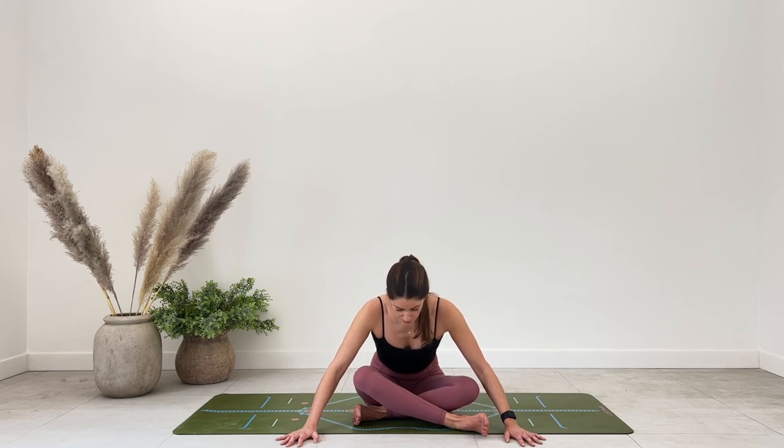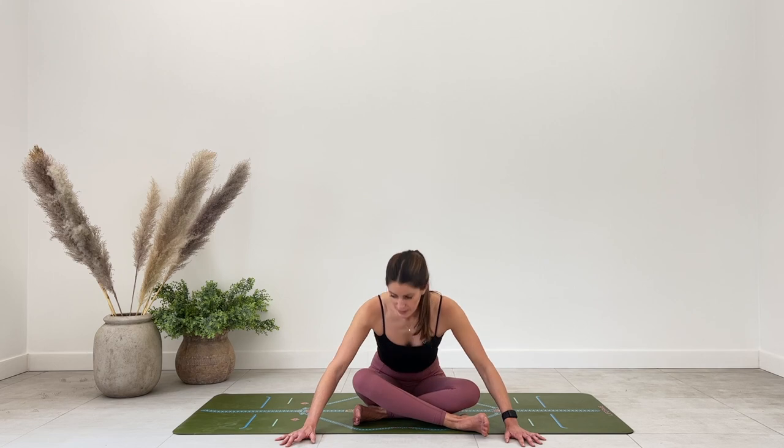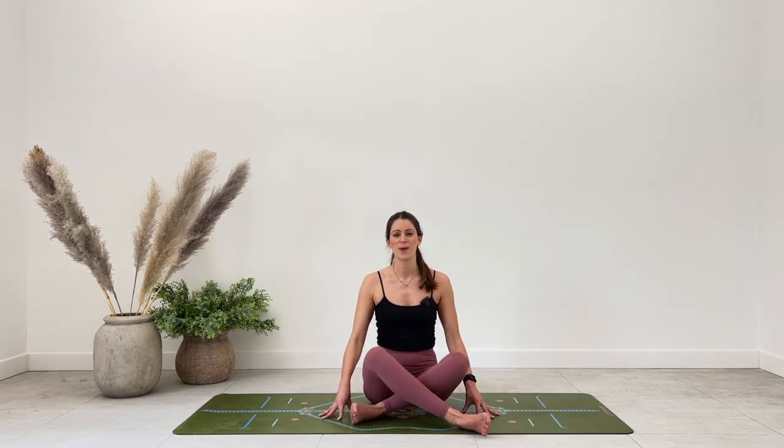Wherever you are, whatever you're doing, close your eyes and soften your breath. Relax your jaw, soften your eyes, your cheeks. Exhale. Grow a little bit taller through your spine. And then as you exhale, let go that little bit more. Now slowly, softly, come all the way up.